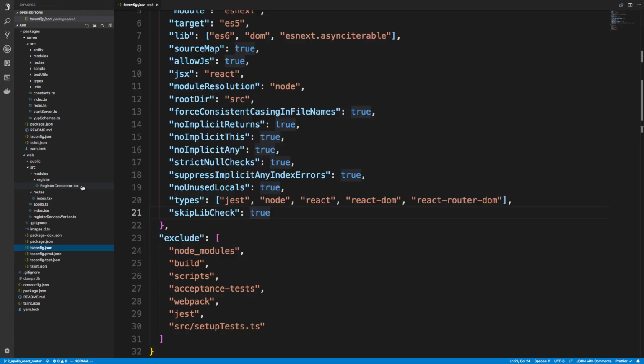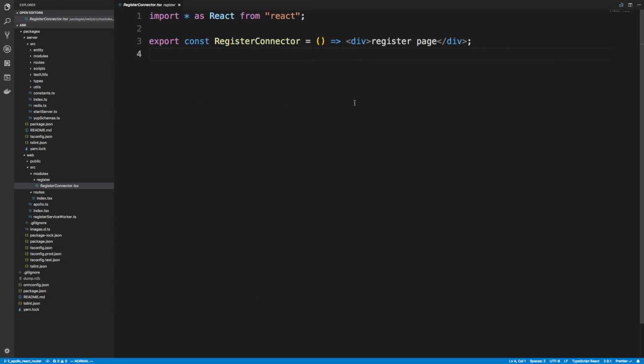So what we're going to do in this video is set up the register page a little bit more, and I want to first explain why I called this register connector. So what I'm going to do is kind of like a pattern. I haven't really seen this type of pattern before, and I gave names to each part, and this is probably similar to something you've seen before. Usually you have a container, and that passes information to a view component.